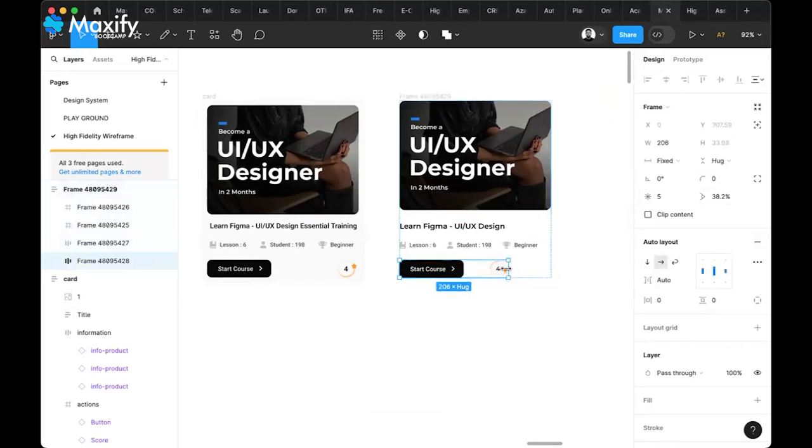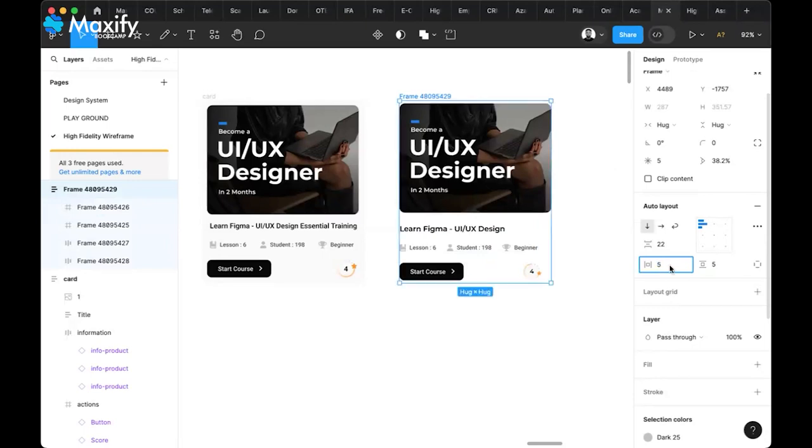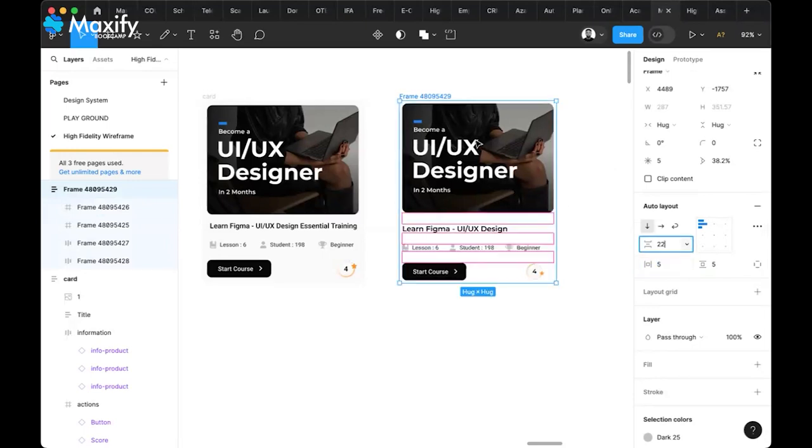Remember this one, when you move it like this to the end, to go to auto layout. Now that you have set all of them to auto layout, the auto layout itself should now have what? The vertical and horizontal padding of maybe 5 and 5. So 5 and 5.